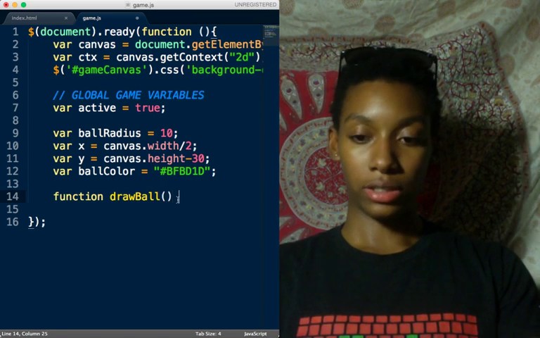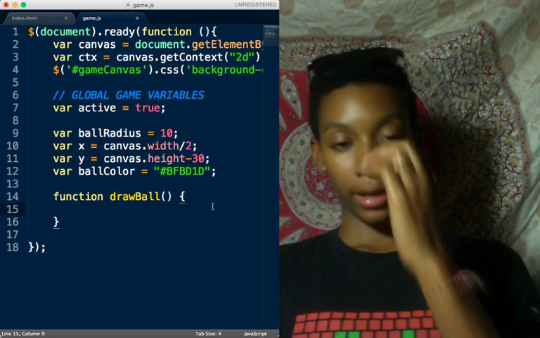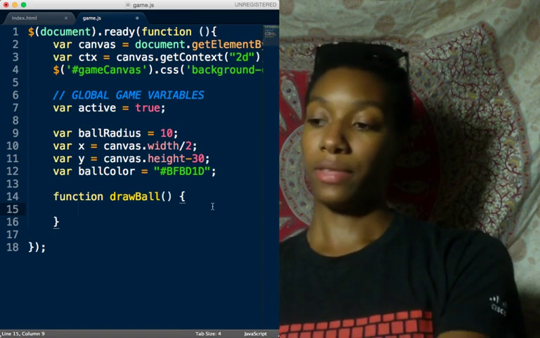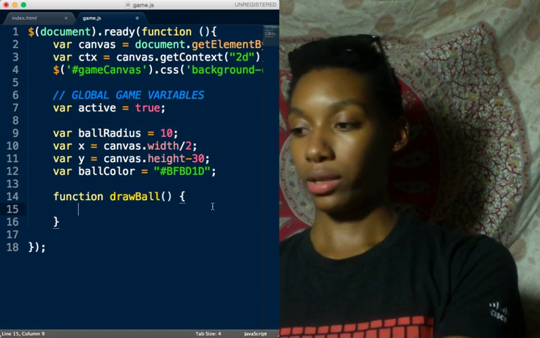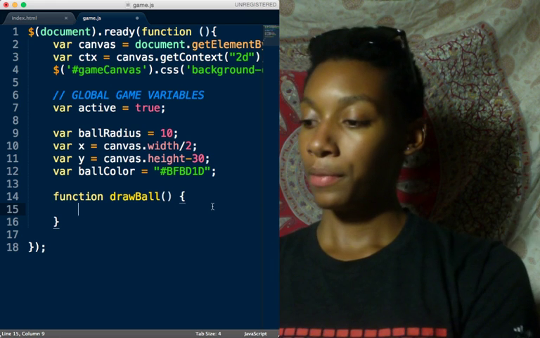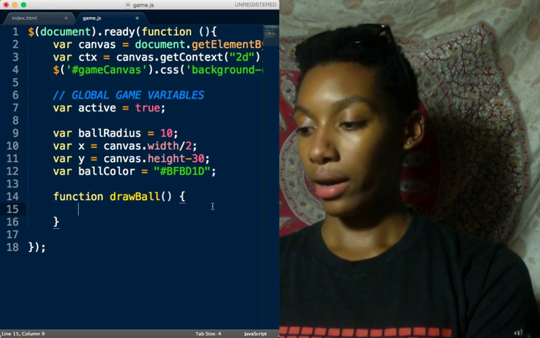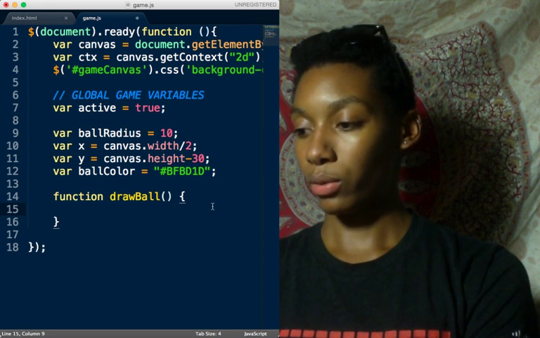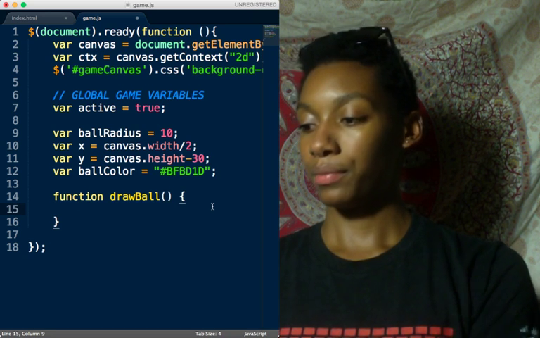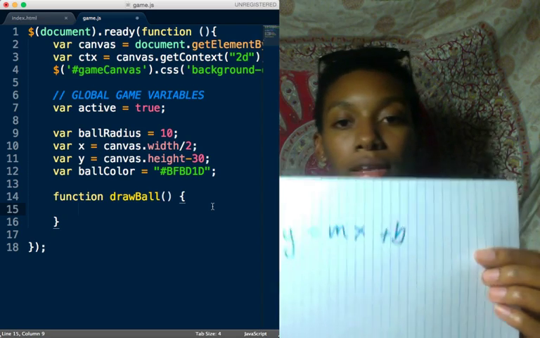Notice the syntax here. A function is exactly the same thing as in math. So I'm going to quickly draw a little sketch of what that is. Let's say we have y equals mx plus b here. That's a function in math.